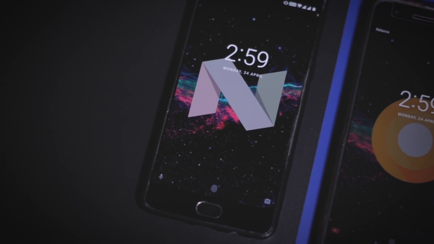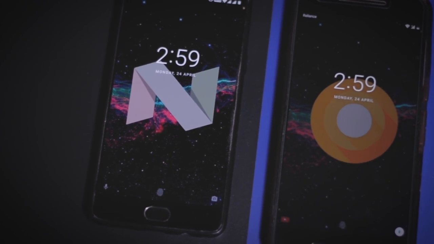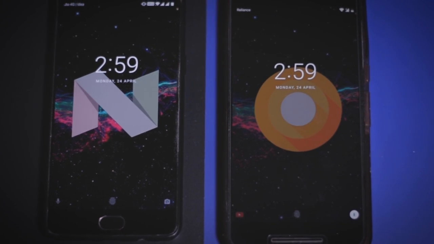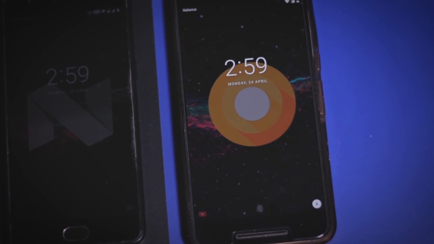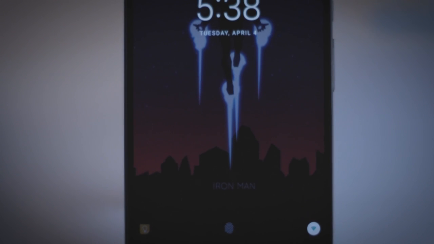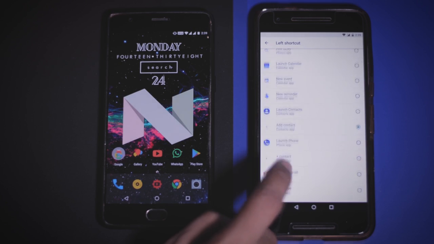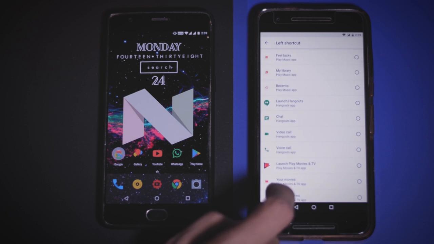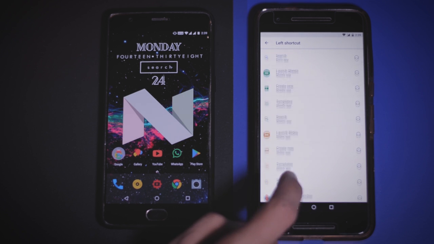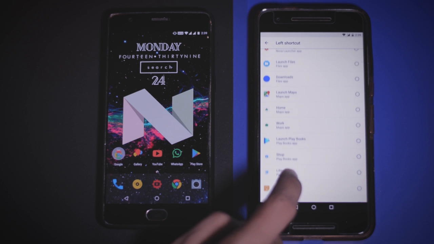Custom lock screen. Now if we take a closer look over the lock screen of Android O, then you will find that it looks quite similar to Android Nougat in terms of design, but don't go with the looks because there are features buried inside System UI Tuner. In previous versions of Android, users are not allowed to change the lock screen shortcuts, but not anymore. With Android O, now you can change the shortcuts according to your liking.